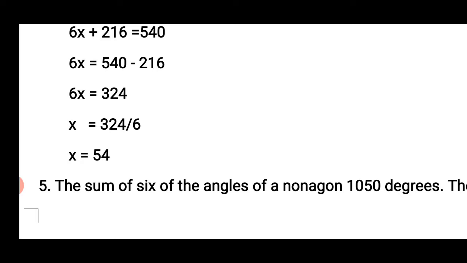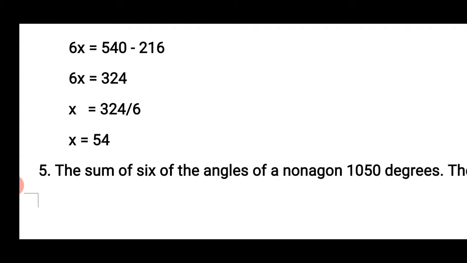If you are asked to list the 3 unknown angles, you just multiply 54 by 1 for the one that is x. Then the 2x will be 54 multiplied by 2 and 3x will be 54 multiplied by 3. In case you are asked to list all the angles, then those are the 3 unknown angles of the polygon. X is equal to 54.